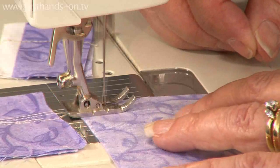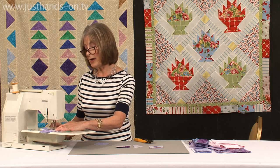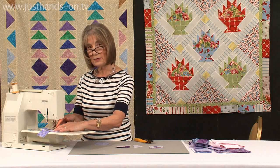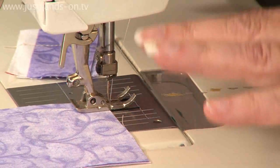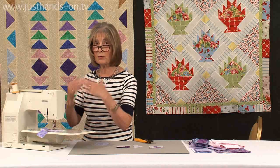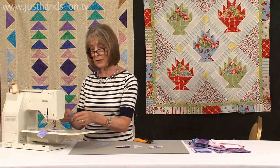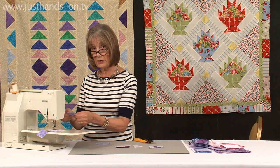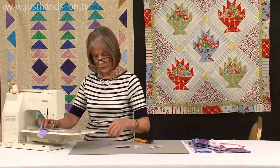So we're going to sew all the way down to the end. And I'm going to chain piece. So I'm going to hold this fabric until my needle comes off the bottom of the fabric. Don't think, oh, I'm nearly there, and abandon the fabric. You must sew in a straight line right to the end of the fabric. And if you get into the habit, even if it's a single piece, of using a thread saver, that encourages you to sew right to the end.